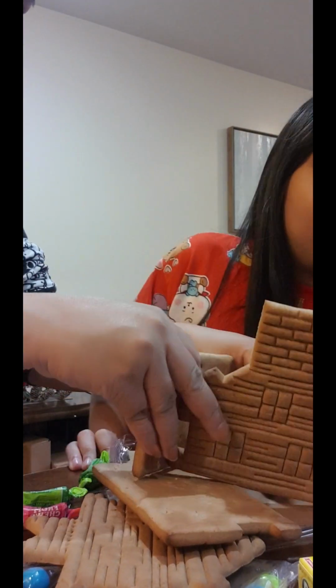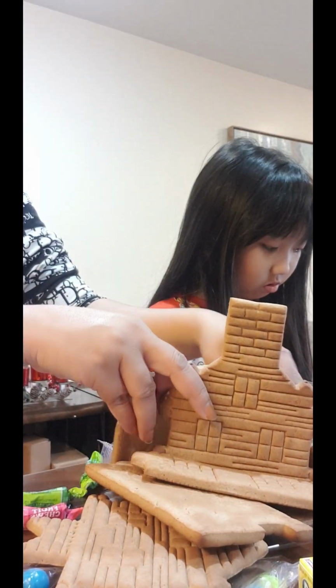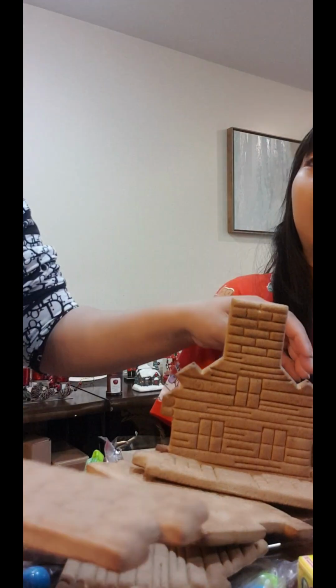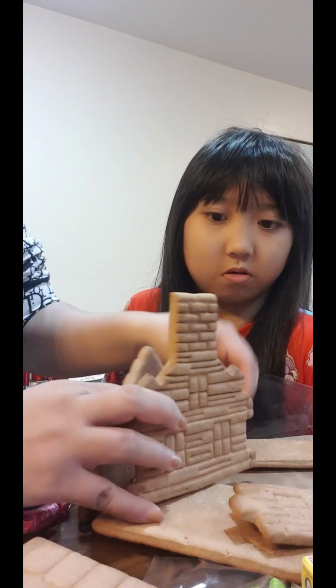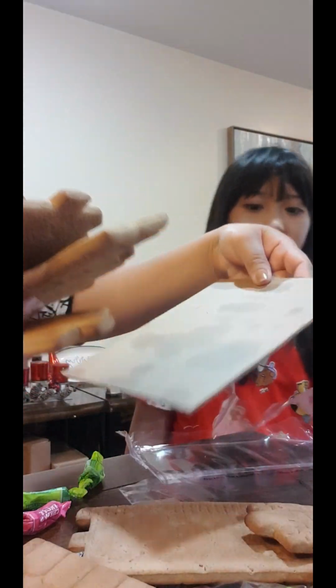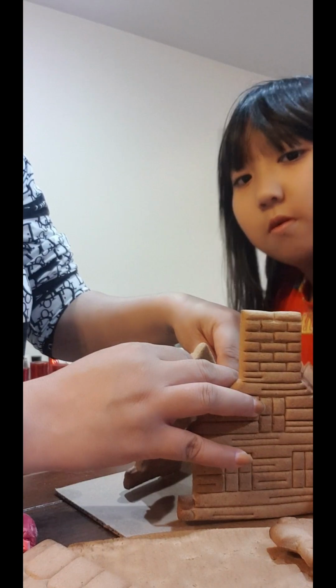I think you do have to. Wait. You're not supposed to take it out. Which one? No, it's literally just right here. So okay, we need to cut it. Then it will stand right here with the two walls. Can you take off that plastic? We'll pass this onto your board. Finally back.